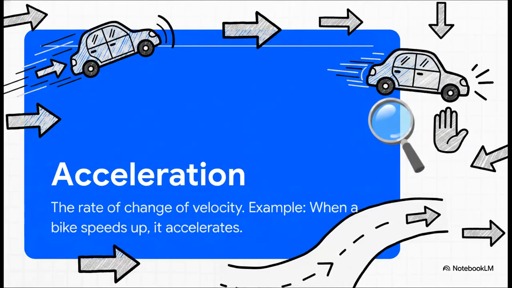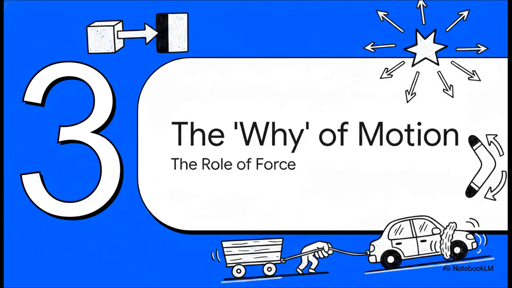And the last piece of our motion language puzzle is acceleration. Basically, acceleration is any change in velocity. So yeah, when you hit the gas and speed up, that's acceleration. But here's the cool part. When you hit the brakes and slow down, that is also technically acceleration. And get this, even just turning a corner at a steady speed counts as acceleration because your direction is changing. Wild, right?